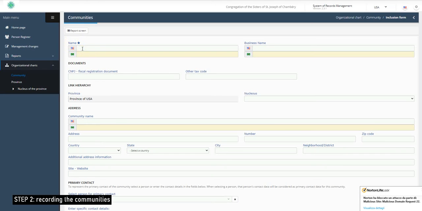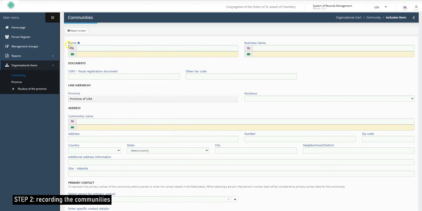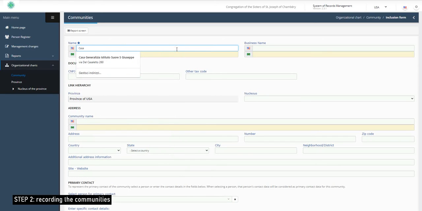First, name with blue star. This is the shortest name that you can use to identify the community. Very often it is the place, the name that among you in the province is enough to identify the community. Here we say Casaletto.